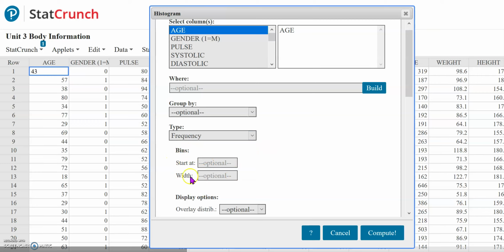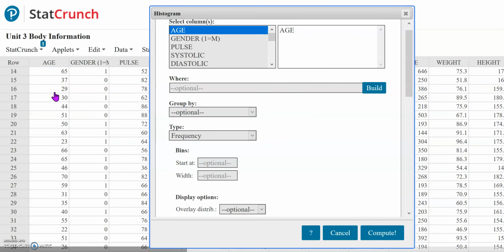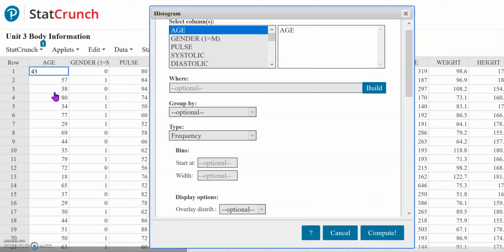And then the bins here, those are the grouping. So we have 300 values, and we saw from our frequency table, they ranged from like 10 to, I don't know, in the 80s or 90s or something. So you can choose what to start at if you want to. Now, it's pretty cumbersome to scroll through all these 300 data points here and try to figure out what's the smallest value and what's the largest value.